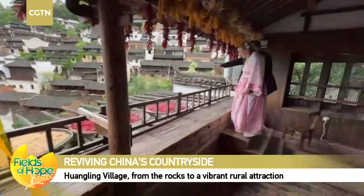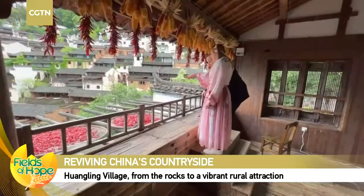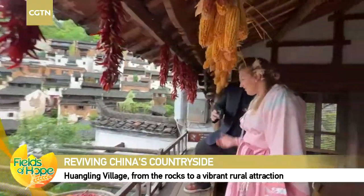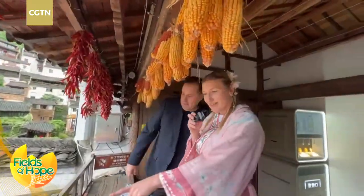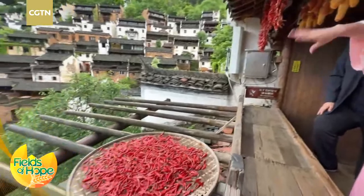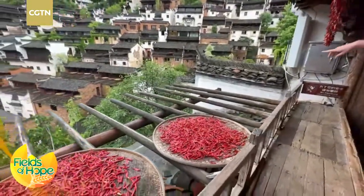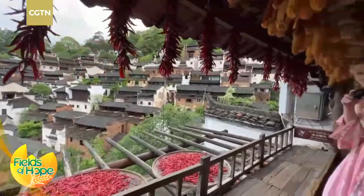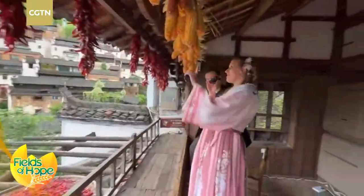Yes. These lattices that are stretched out from all of the buildings, where agricultural goods, especially chilies and corn, are set out to dry. If you guys have been with us from the beginning, we started the live stream by seeing some of these in a different part. And during autumn especially, you're gonna see these baskets filled with chilies, corn, and other dried produce all over the village. You can see there's some baskets over there as well. This is not the high season for it, but there are still some around, even above us.